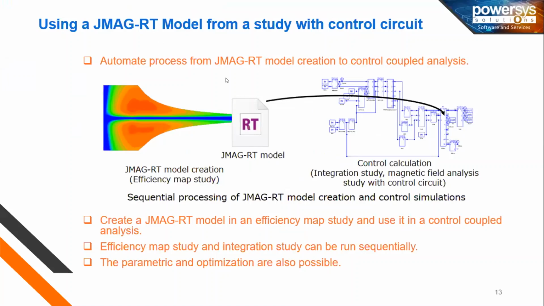This is the next feature which is added in version 21, which is nothing but, in an analysis group, if we are creating a speed priority based efficiency map, the RT model of such a study can be exported as an input to the control circuit of another study we are performing in the same analysis group. For example, this speed priority efficiency map is going to be given as an input for another study. There the control circuit is present. So this is a feature which can be done in JMAG alone. For this, I will show you the function tutorial.